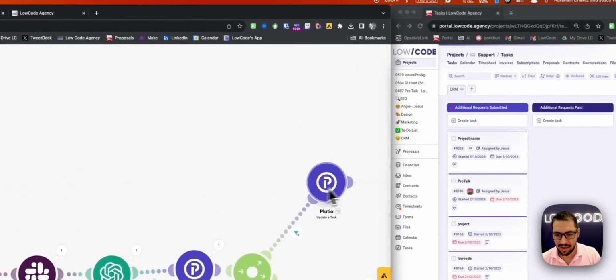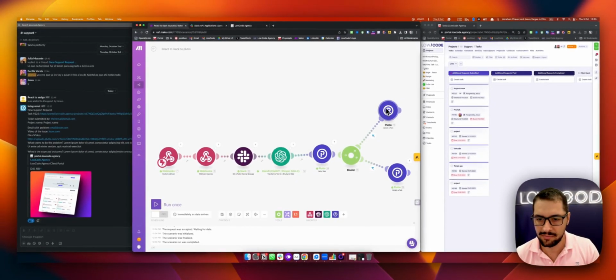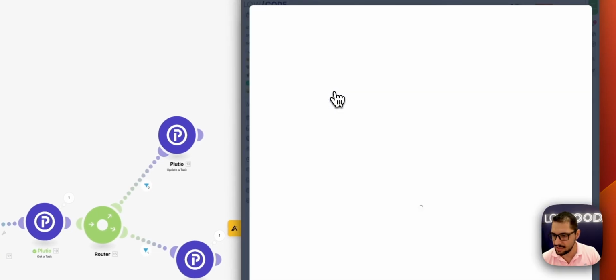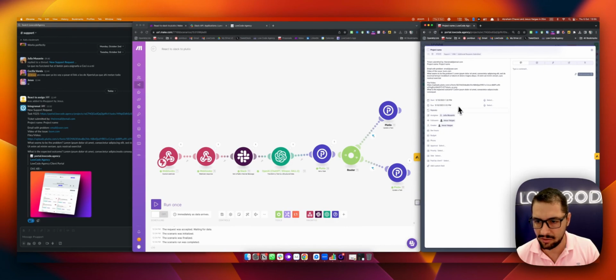And then I'll have a couple of options here. So if it's Cecilia, then it'll assign Cecilia as the project manager. And if it's Julia, it'll assign Julia as the project manager. So when I click here on this task, you will see that the assignee is Julia. And I can also update additional fields like a due date or something.